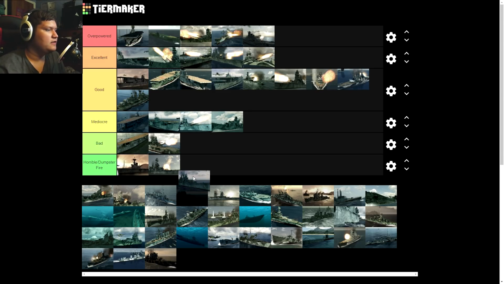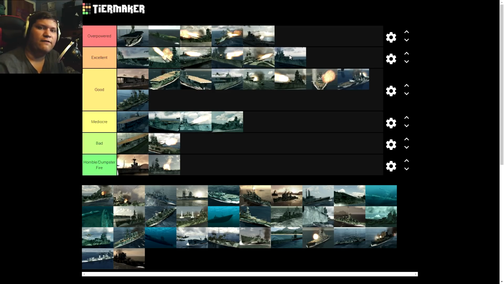Let's see, next one is the Cleveland class. Excellent. It's a very good overall light cruiser for what it is, because the main batteries plus the secondaries are quite powerful as a light cruiser, almost comparable to, say, a Northampton class, for crying out loud. It's a very good vessel overall, and it's very maneuverable for sure. And despite it having a decent profile, it's a very good ship overall.